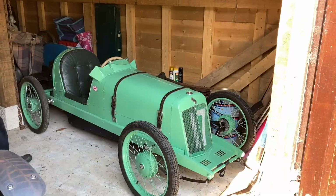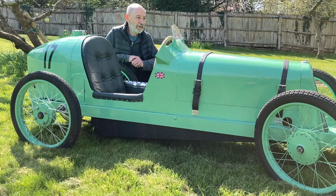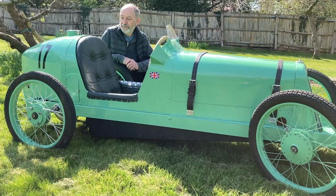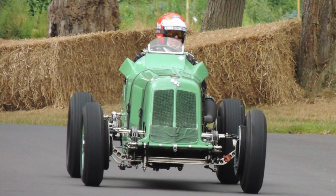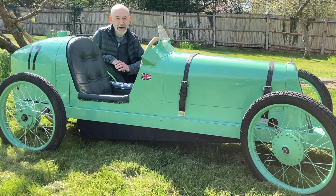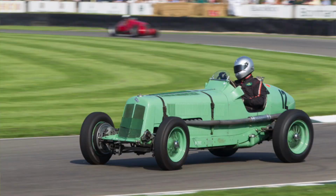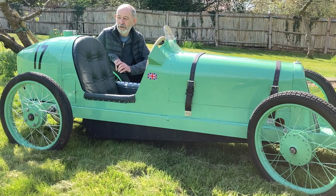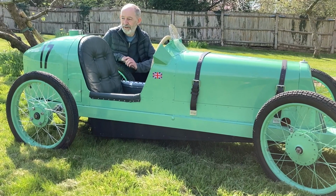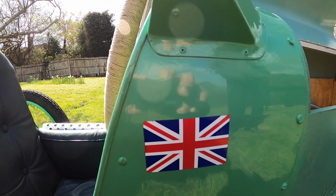Okay, this is my Cyclekart. I built it a couple of years ago. It's based on an ERA from 1934. Originally the ERAs were an English small company producing racing cars, very successful, and I chose to do an ERA because I wanted to do something that was British, and they have a great reputation.